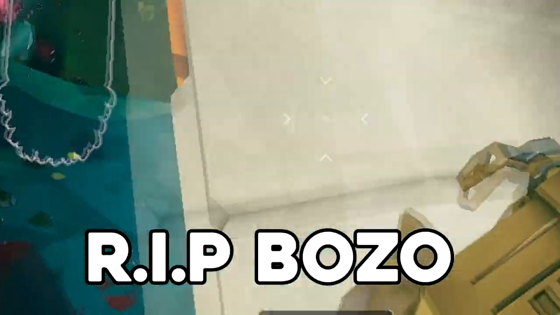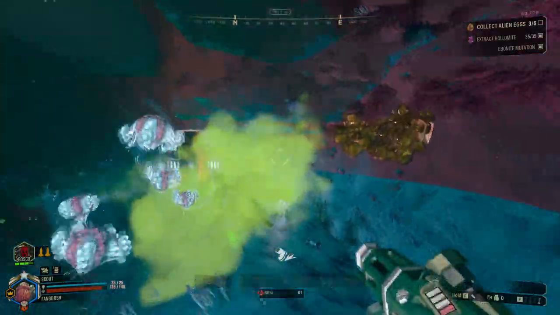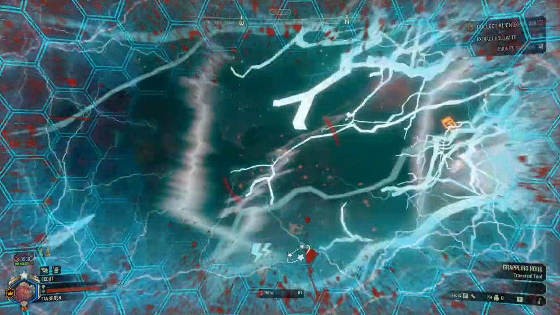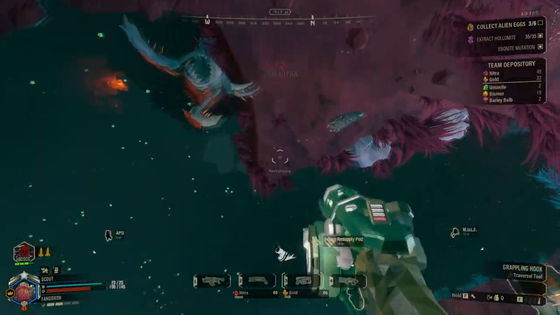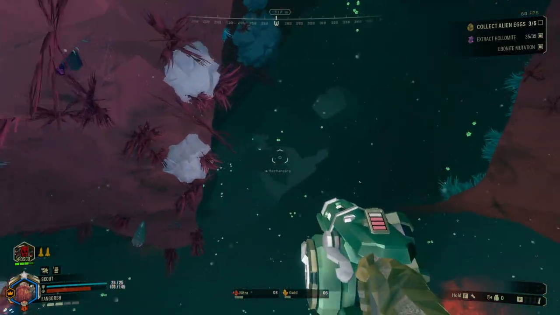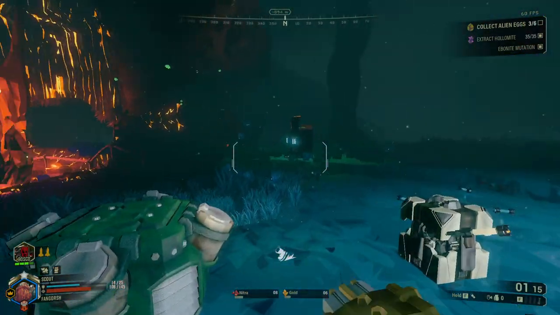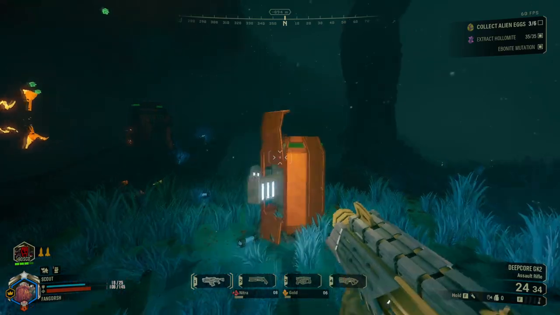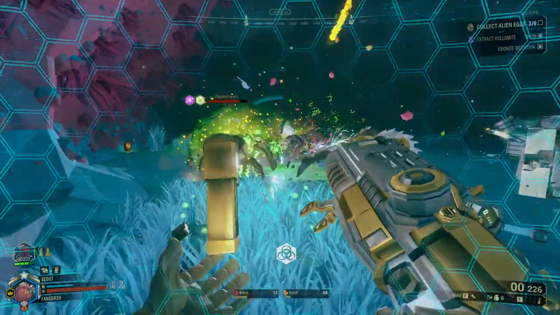I don't want you there. Kill him. Wait, did that Praetorian just die to the resupply pod? Oh, God. Come on. Come on. Which one do I have to grapple onto? This? And then that. Okay, go! Fight, fight, fight.